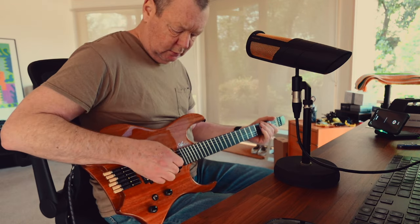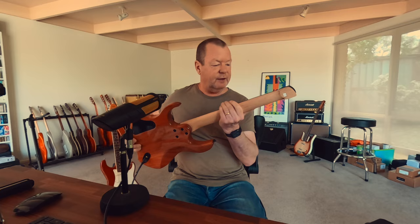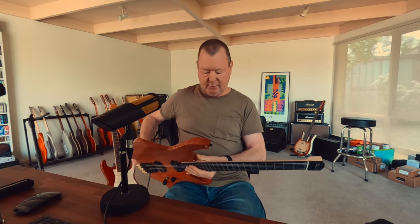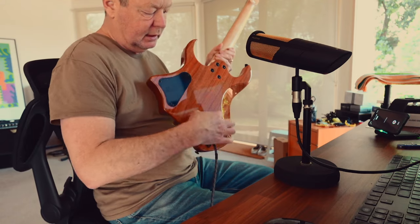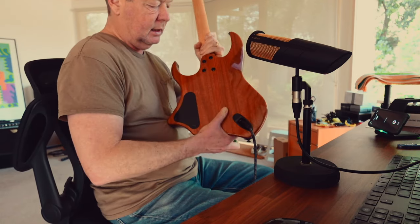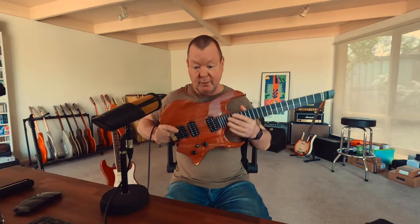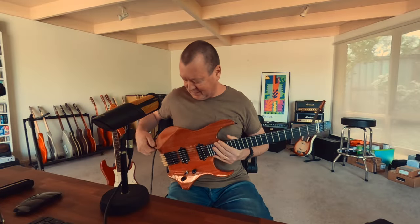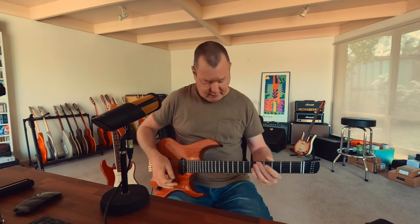I've got to practice my sweeping! It's a very easy ride. The satin finish on the back of the neck makes things really easy to get around. The ergonomics of having the jack plug on the rear is a good idea too, because a lot of people that play these types of guitars wear them up high. So the jack plug is in a good position, as are the strap locks. It's a nice ergonomic modern guitar.